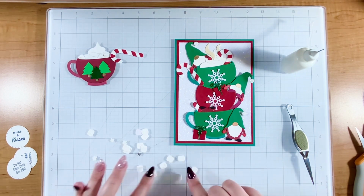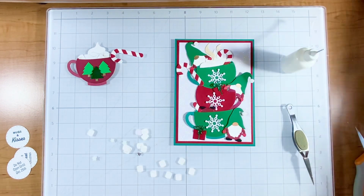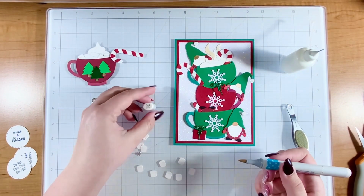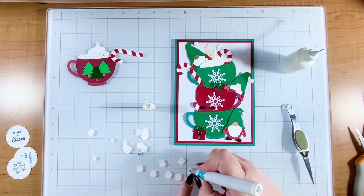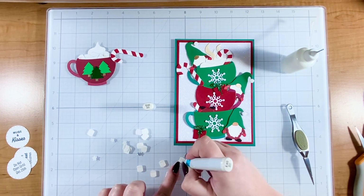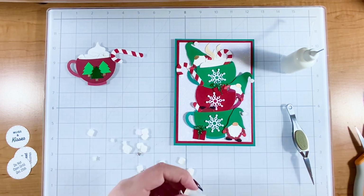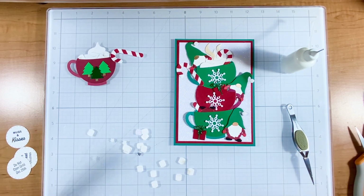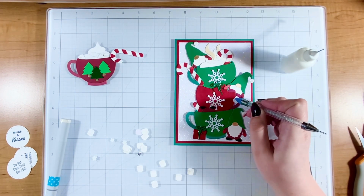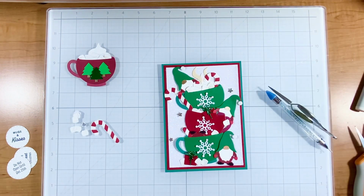So, all right. Now I need to get out my marker because on the other card that I used my marshmallows with, I added this E40, which is called Brick White, and just kind of did a little bit of swoops on it just to add a little bit of shadow to give the marshmallows a little shadow look. But it's not really that fancy or complicated. It's just enough. So we'll pop that one on there. All right, I think I have finished my sweet little gnome card here.